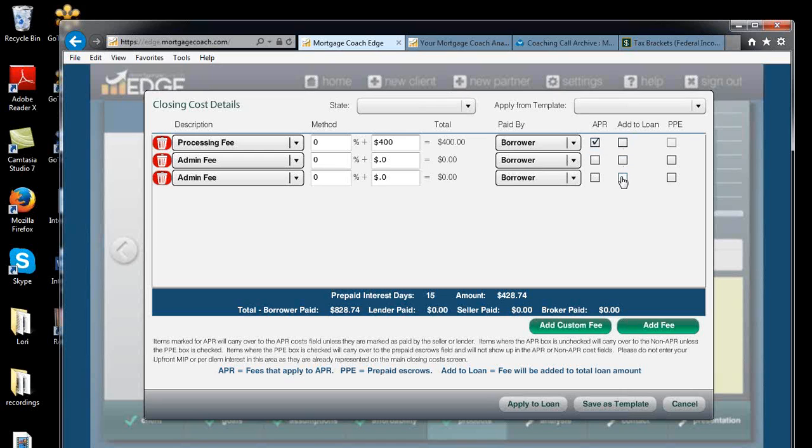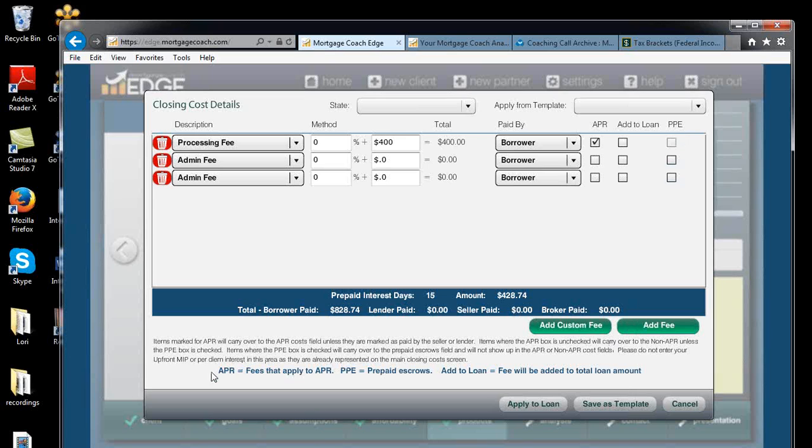You'll notice we have a column here, Add to Loan. If you click on this button here, it will go ahead and add that fee to loan amount. If you're creating fee templates and you do add fees to loan amount quite often, create a fee template for refinance and have this automatically marked so that way it speeds you up through that process. Last column here is PPE. What that stands for is prepaid escrow. And that would amount to any of your hazards or your taxes, any escrowed items. We have it marked as a PPE, and the reason for that is we exclude it in the short-term savings on our report because it's not a cost to the loan.